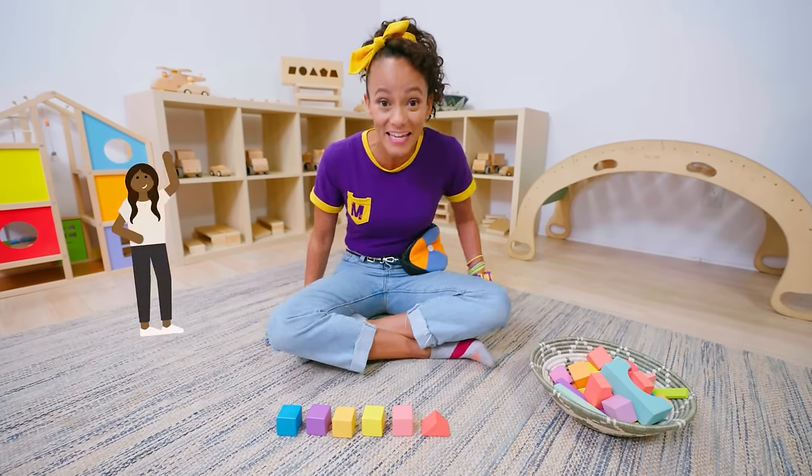So, we learned that things bounce because of elasticity. Woo! And it's really important to get our bodies warmed up and stretched really good so we can be stretchy and bendy like elastic so we don't get hurt. And I really want to try an obstacle course. So can you help me stretch and move my body so I can get warmed up and ready to go? Yes, of course. Let's get ready for this obstacle course.